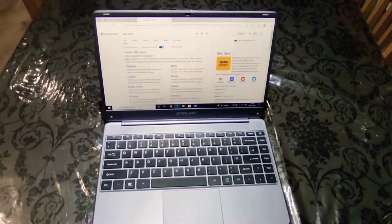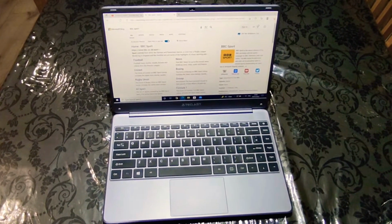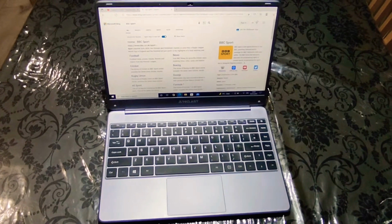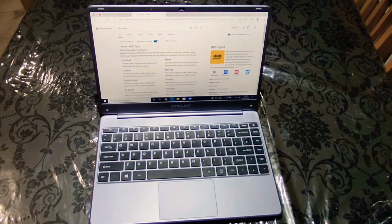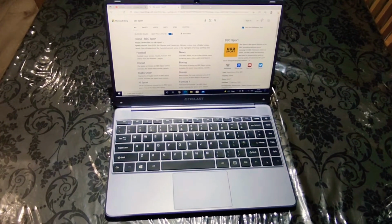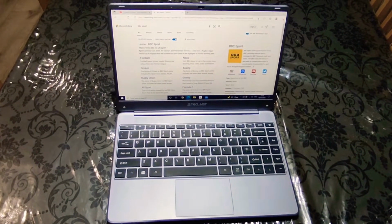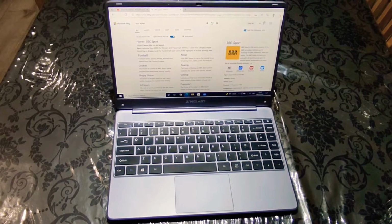So overall, do I recommend this laptop? Of course. If you want something light and you do a lot of travelling, then yeah, at least my one seems very well built and robust. I've had no problems whatsoever. Performance is pretty good. You get about 4 hours battery life on average use, and I have had up to 5 hours when I've just been typing along. Videos, you're looking at 3 hours on the laptop.